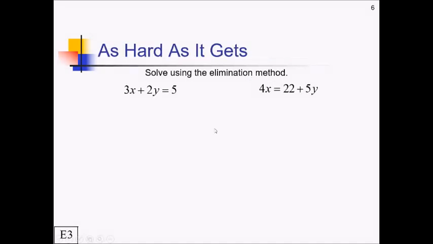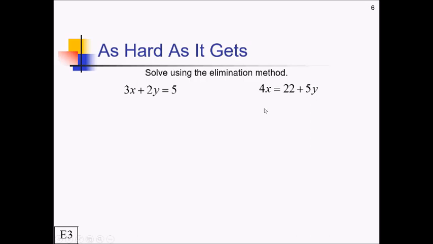For this last example, we've done a few more things to make it a little bit more difficult. Pause the video and see if you can figure out what's new about this situation. All right, so one thing you might have noticed at the very beginning is that these are not in the same form in terms of equation format. So for this first one, we have an x plus y equals a number sort of thing. For the second equation, we have x equals a number plus y.